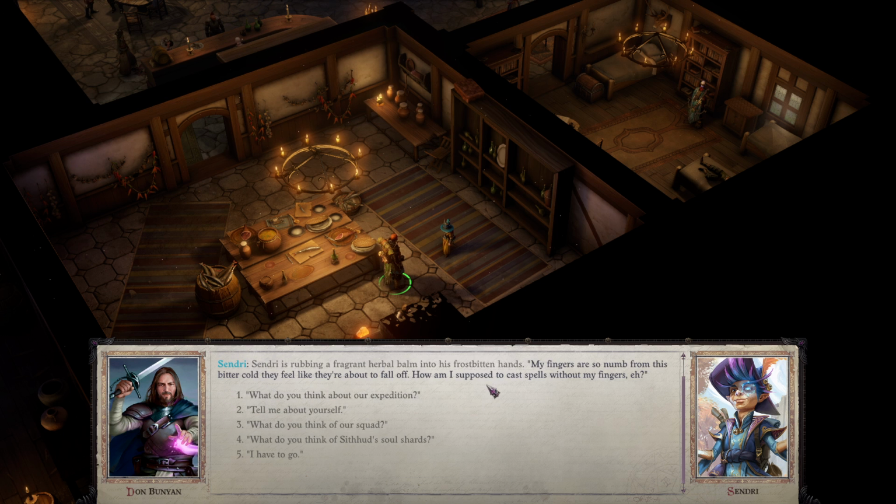Hello. Have we read this one? Sendri is rubbing a fragrant herbal balm on his frostbitten hands. My fingers are so numb from this bitter cold, they feel like they're about to fall off. How am I supposed to cast spells without my fingers, eh?